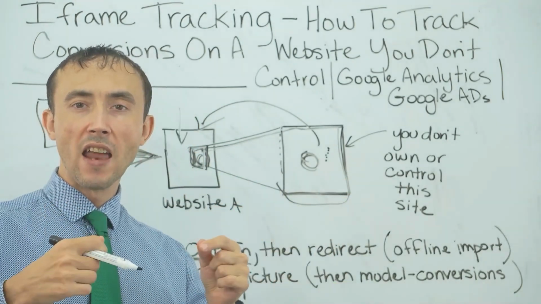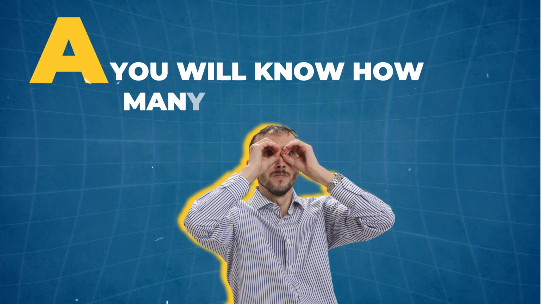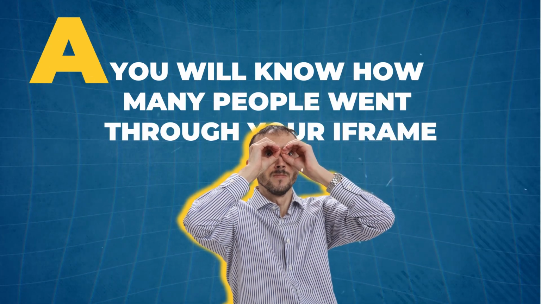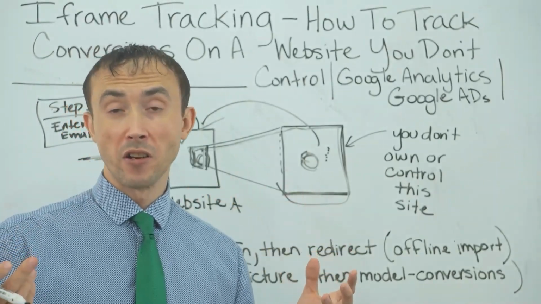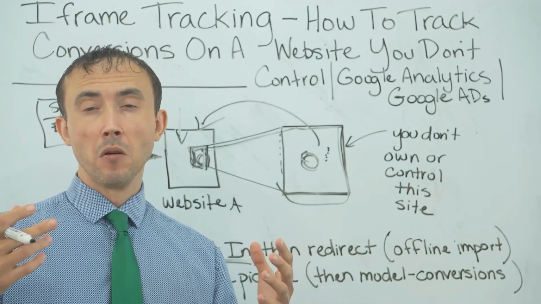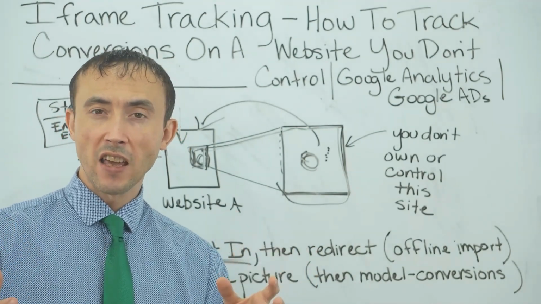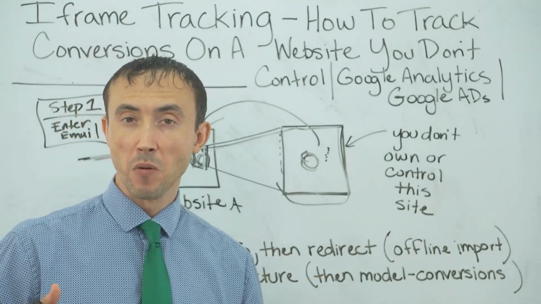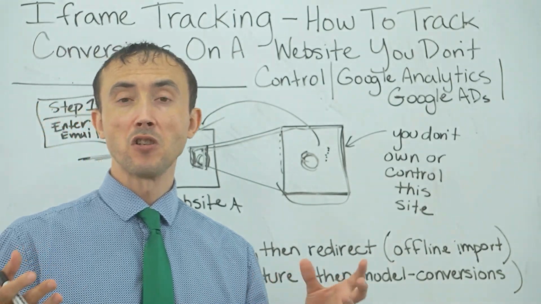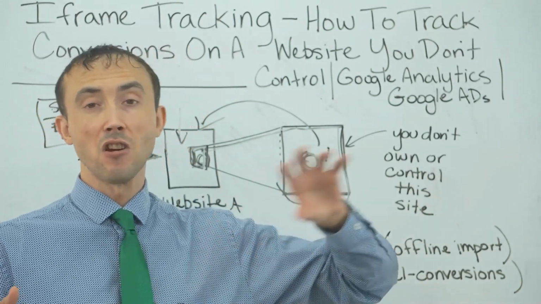Then, with that information, you will know how many people went through your iframe and filled out the form and converted, so you know how well your campaign is working at a high level. But the important part of tracking, the far more valuable part of setting up sufficient conversion tracking for your ad campaigns, is to steer your ads.